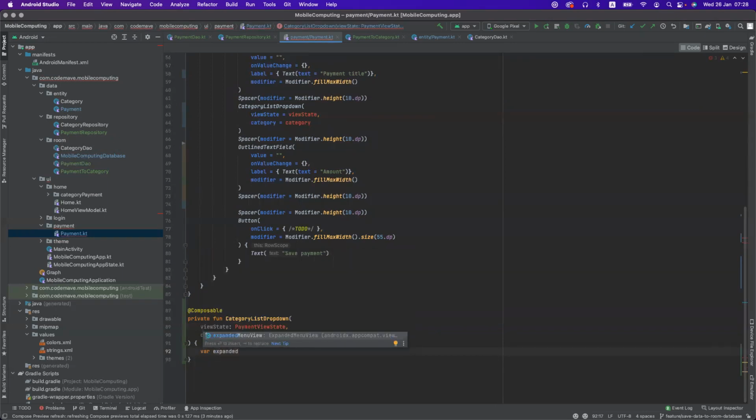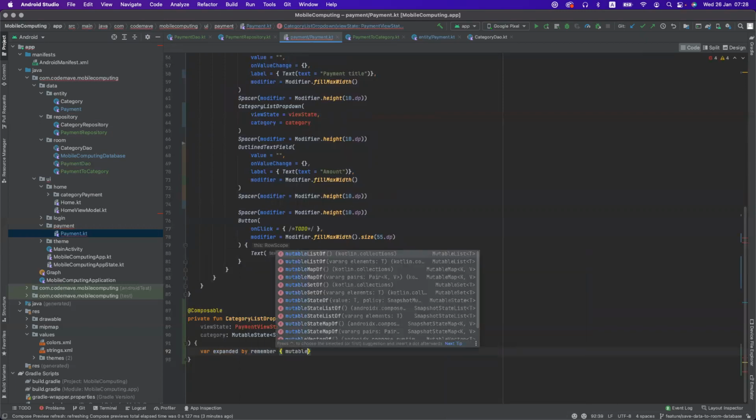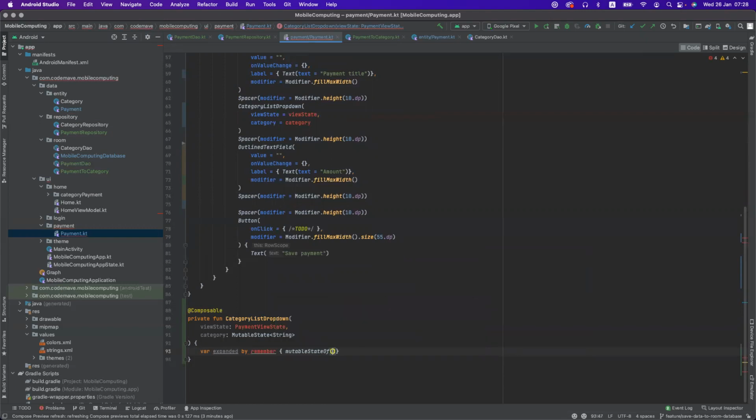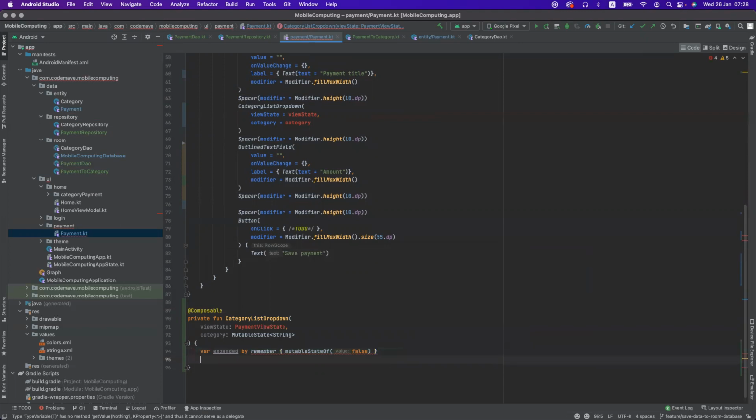So since it's a dropdown, it can be expanded. So we are going to remember the value, mutable state of false. So initially it is not expanded. Let's look at this a bit later. We are going to change the icon based on whether it is expanded or not.